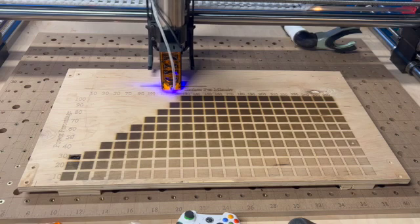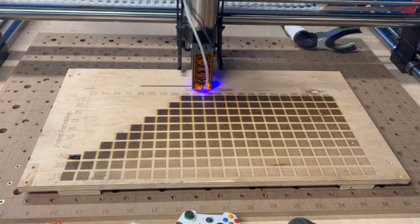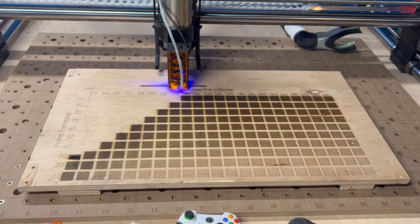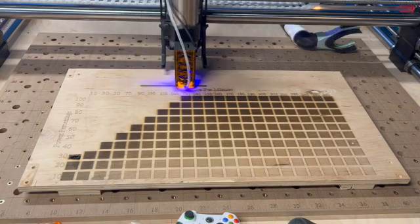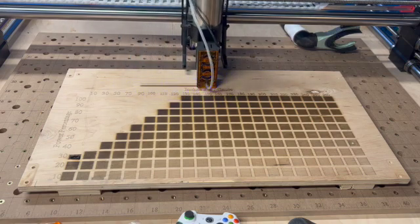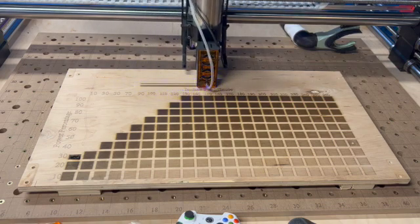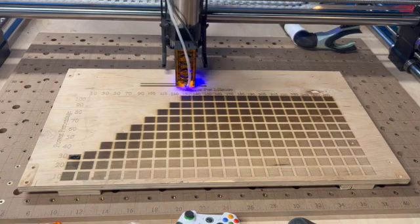Right now it's running at actual speed, and for the next probably 10 minutes it'll run at actual speed. If you want to fast forward a little bit, you can see this is a range of 210 — not 200 inches a minute — all the way up to 260 inches a minute. Each bar is running at 75%, and then I do another set running at 100%. At the very end I do a close-up of the results and have a little more discussion. If you want to continue to watch, that's great — it's about 10 minutes. If you want to fast forward to the end to see the details, feel free to do that as well.